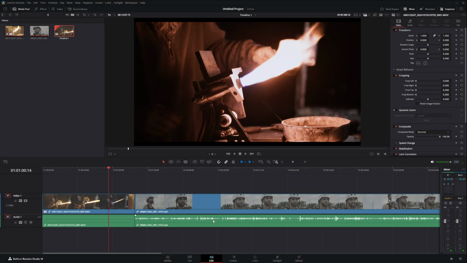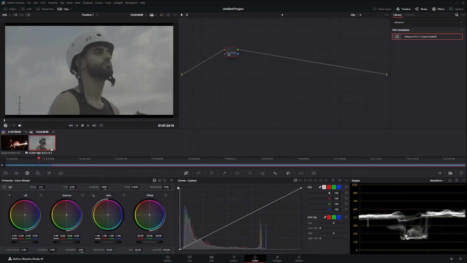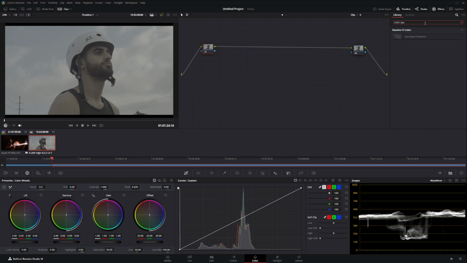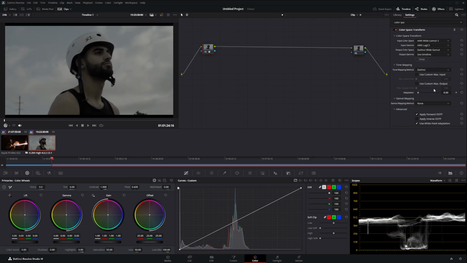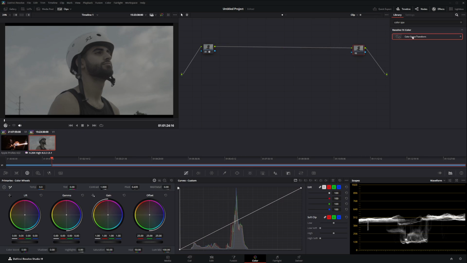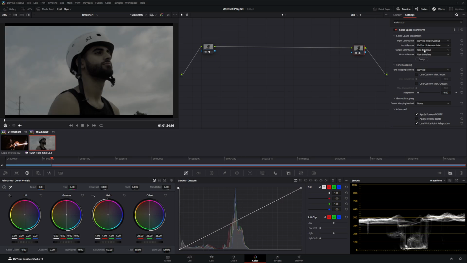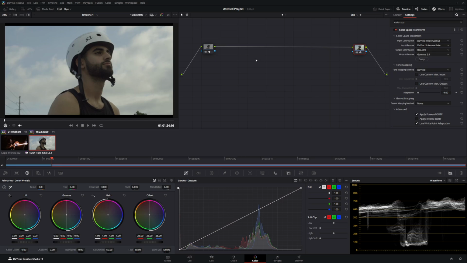There we go. So now we're going to go for the second clip. This time it's a daytime clip, so it's going to be a little bit different. First thing I'm going to do, you already know, is that color space transform at the beginning: RED Wide Gamut 3, Log3G10 or RE Log C3, DaVinci Wide Gamut, and DaVinci Intermediate. Another transform, DaVinci to Rec 709, Gamma 2.4. Now we're in a Rec 709 color space, but we're working on it from DaVinci.